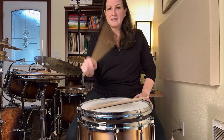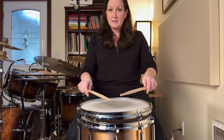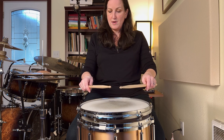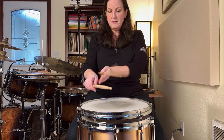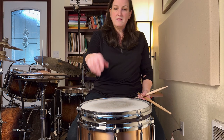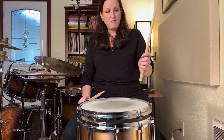If you think about playing with that tension, it's like you're choking this ability to move freely, versus relaxing that tension and letting it move. This natural position is basically called American grip. American grip is somewhere in between having your palms flat — which is called German grip — or thumbs completely up, which is called French grip. Somewhere in between at about a 45-degree angle is American grip. Your hand goes into that natural position so it will move freely and naturally. If your wrist is not able to move naturally, chances are you're squeezing or using tension — your fingers should just be lightly wrapped around the stick to keep it from flying away.